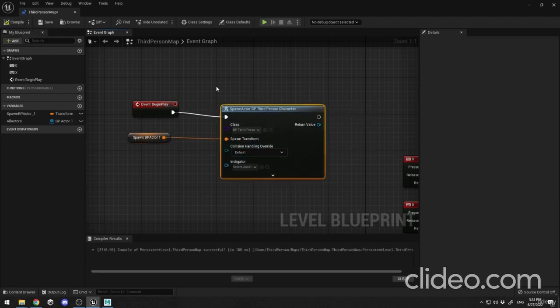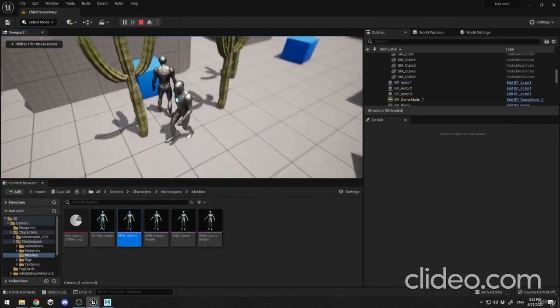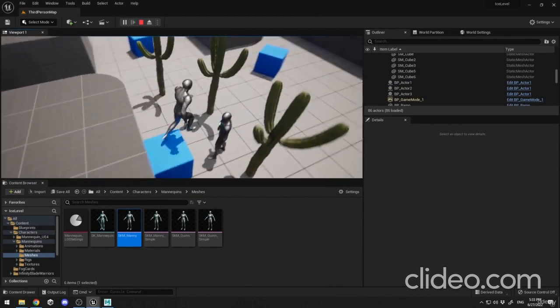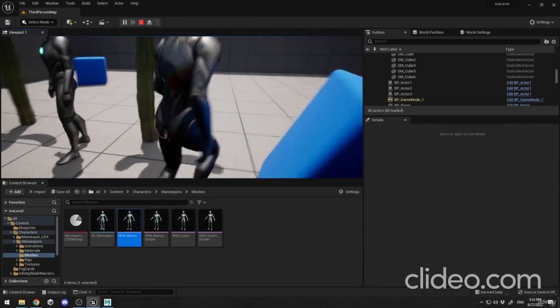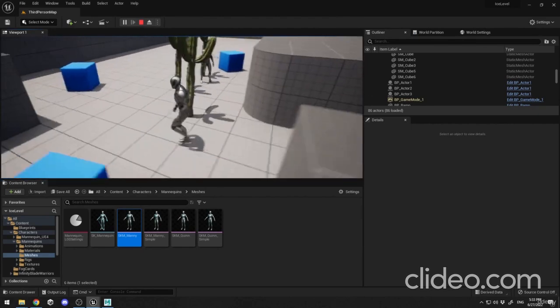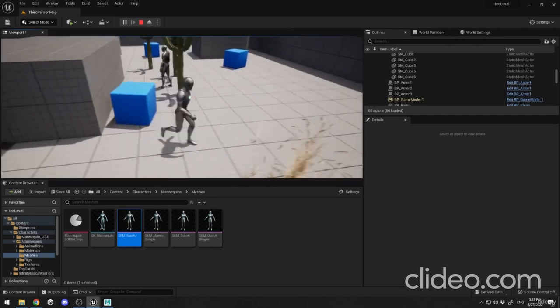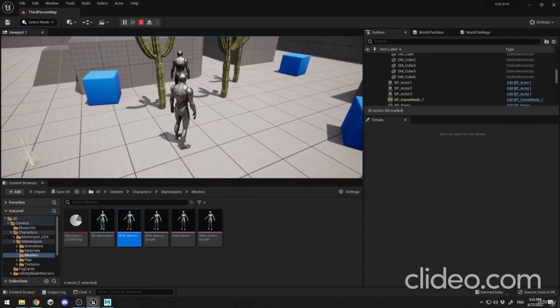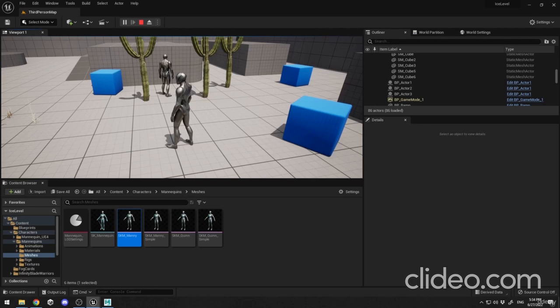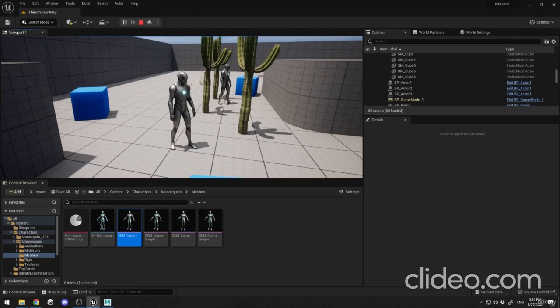All right. So what will happen now is we're gonna spawn our third person character in the level. So yeah, we have one more character over here. This is pretty handy if you want to create enemies that are chasing you, or zombies, or maybe an AI friend that walks with you and helps you in the mission of your game. So this is pretty much about skeleton mesh. Of course, I just hovered it briefly, but this is how you can spawn skeleton meshes and what skeleton meshes are in Unreal Engine 5.